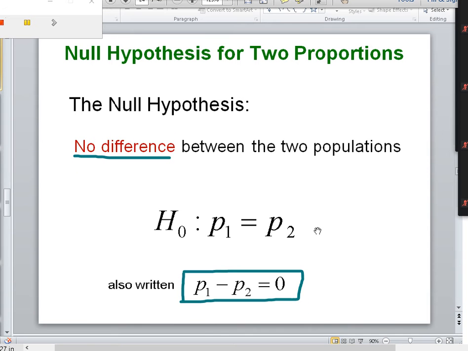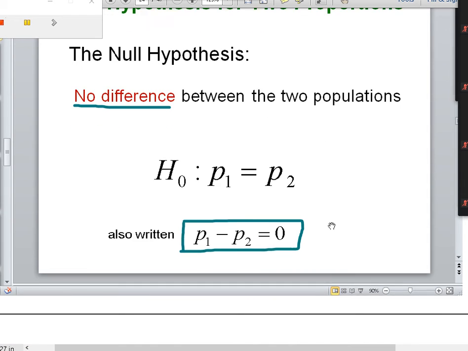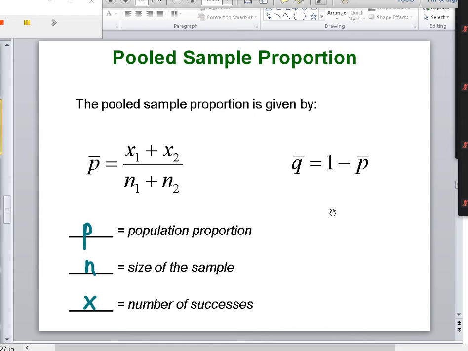All right, so here's our null hypothesis. This is the first thing you're going to be filling in, the very first blank at the top of your chapter 9 notes. The null hypothesis is null. Null means no difference between the two populations. There's no difference, they are equal. H0 is always equal, so the null hypothesis is that P1 equals P2. You can also write it as P1 minus P2 equals 0, because if they're equal and you subtract them, you should get 0 difference. So this is your first thing you're filling out.